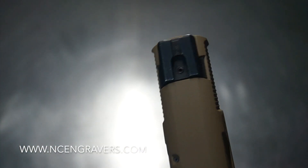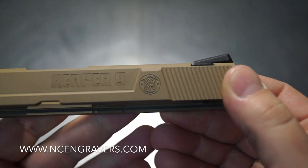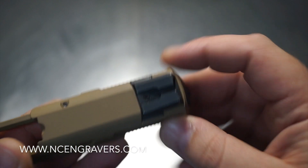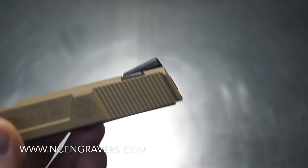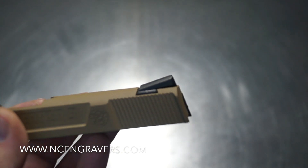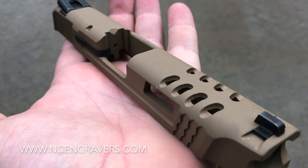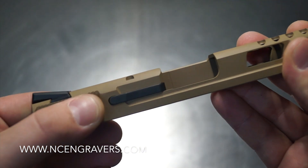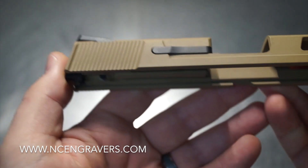We did the grip upgrade — got rid of the factory standard M&P serrations on the back and went with something more aggressive. We have this kind of hook, or bell shape, on the end. If you're trying to cycle the weapon and have an issue with grip, you always have this as a stopping point on the rear zone. It gives you one extra layer of control under extreme stress — whether you're match shooting or in a real situation. If your hands have an issue gripping the end, this hook means you literally have your finger inside a channel.